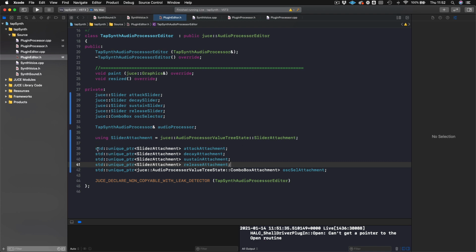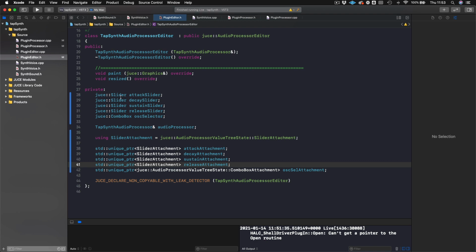A unique pointer ensures that when this memory is allocated, once we go out of scope, so if you close out the UI, your plugin editor is destroyed and doesn't exist anymore. It marks that memory as free to use, so it actually frees up memory. And that's the reason why we're using unique pointers here.